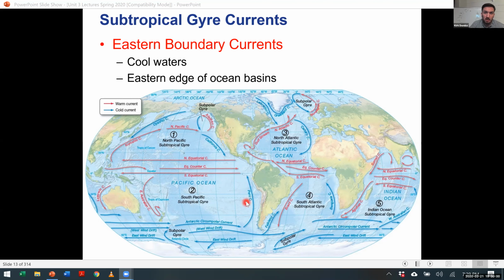There's the Peru Current here in the South Pacific Gyre off the coast of Peru. And then you have the Benguela Current. I don't know what that name means. It doesn't matter. And then, it's kind of cut off here on the image, but there's the West Australia Current. I know it's tricky. It's the West Australia Current, even though it's an eastern boundary current. Again, eastern boundary because we are on the eastern side, in this case, of the Indian Ocean, but they named it for the west coast of Australia, which is confusing.